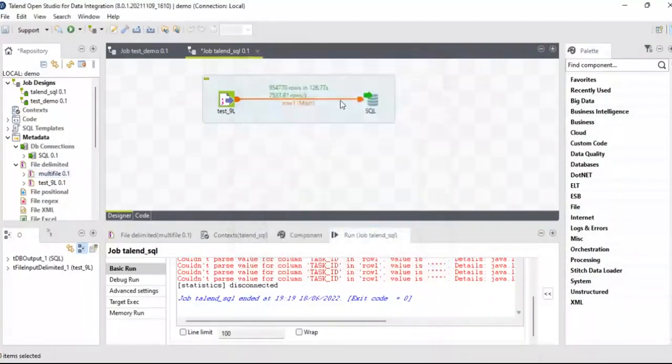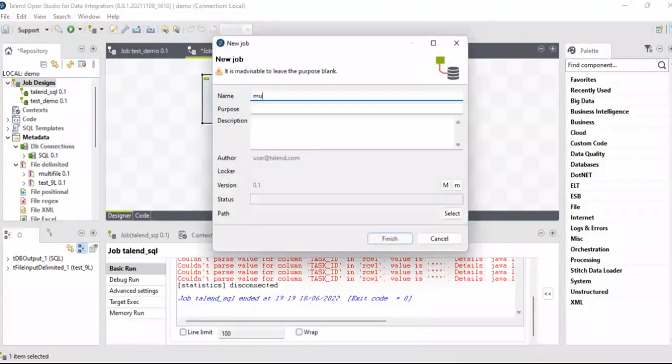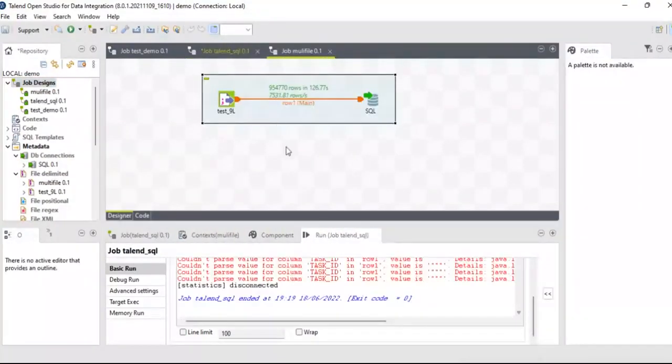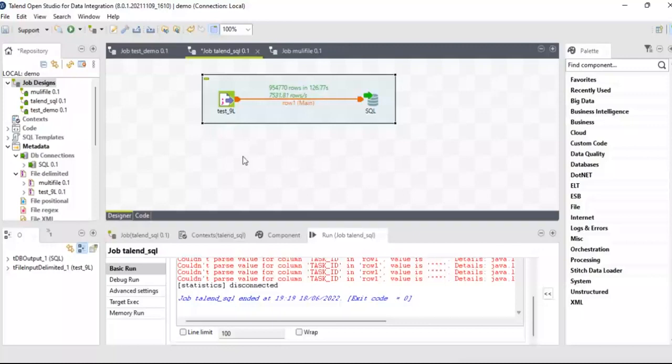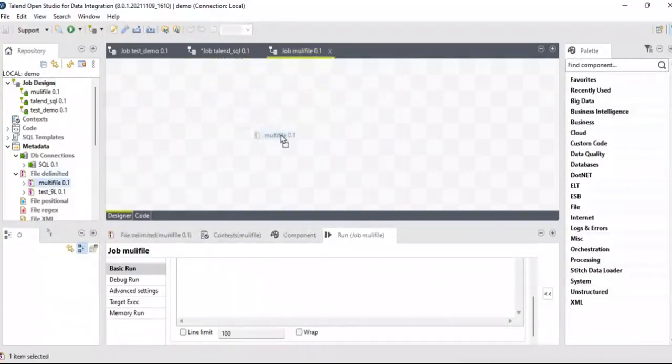If you want to create, you can create separately, because once we create this job in any one location, both will run. So if you want, you can delete this one, or you can create the job separately. Let me create the job separately, multi-file name. Okay, it will be easy, because if you create the multiple files here only, then this file will run, and this file will also run. Let's create the multiple files here.